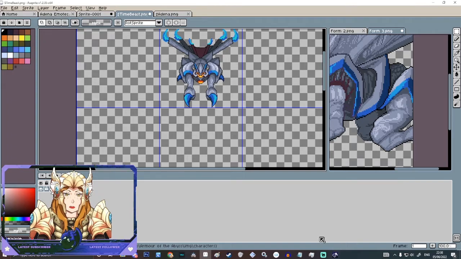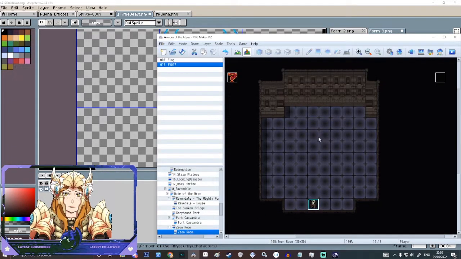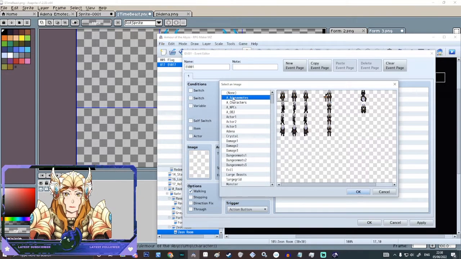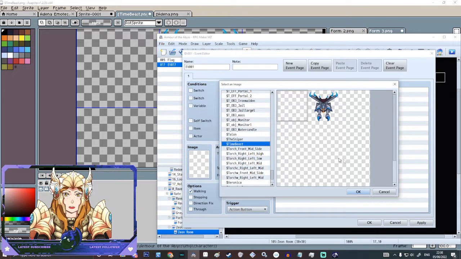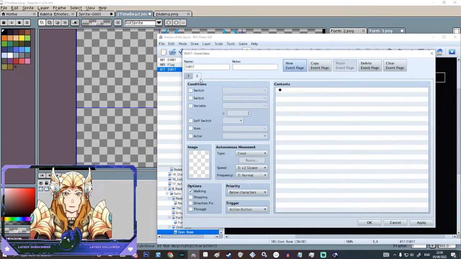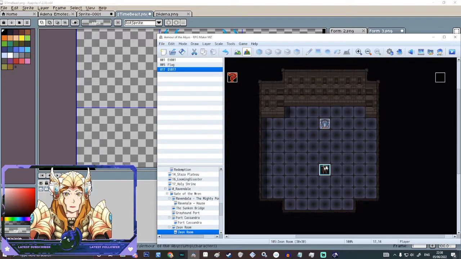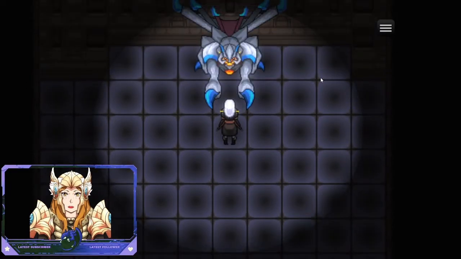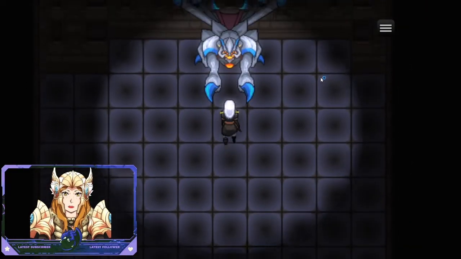But that's that. So if we go into our engine now and I try and put him in, unfortunately this map isn't quite the best. But let's find our time beast. There's the time beast. There he is. I'm just going to disable this event. And we're just going to see what he's like. I'm a little bit upset by how asymmetrical this map is, but we'll just deal with that for now. I'll hit play. And there he is. So if you wanted to do your very own Pokemon encounter, there you go.